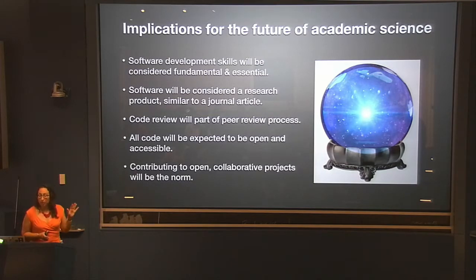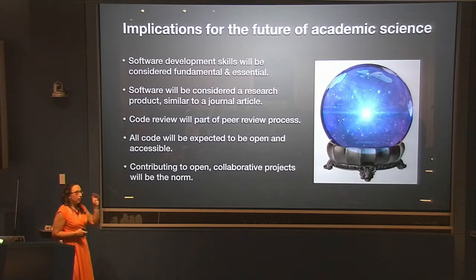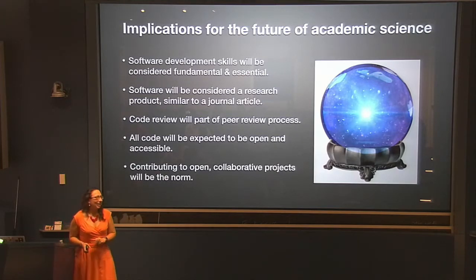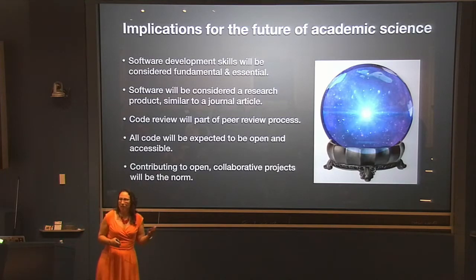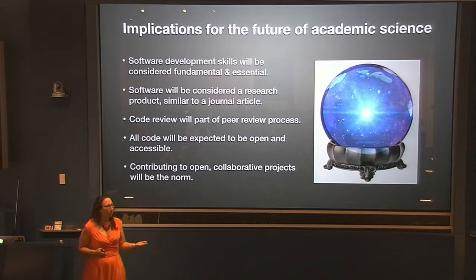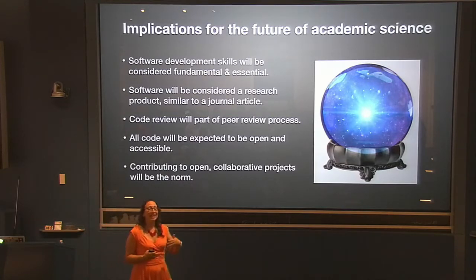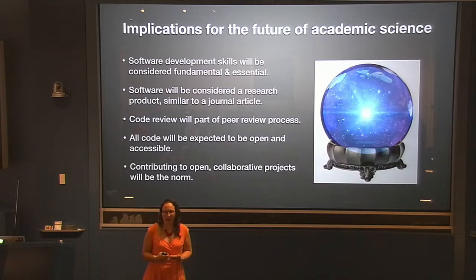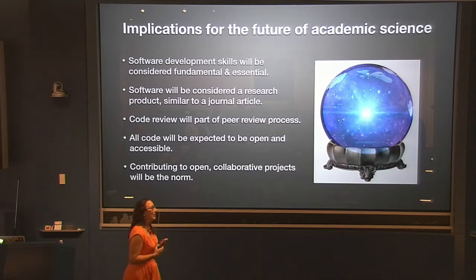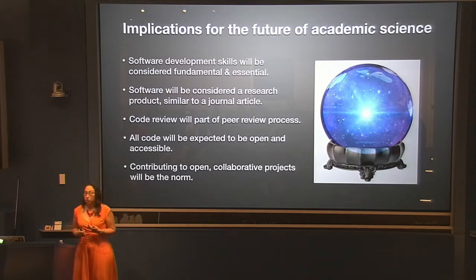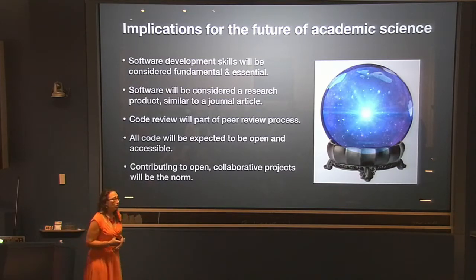expectation. And what I mean by software development skills is not just the ability to use GitHub or the knowledge of these packages. It's also making sure that the packages are reproducible and verifiable. So there are other things which I didn't talk about too much, which involves implementing testing infrastructure into your code. And so there are industry software development best practices which scientists are going to need to start learning how to do and implementing. Software will be considered a research product similar to a journal article.